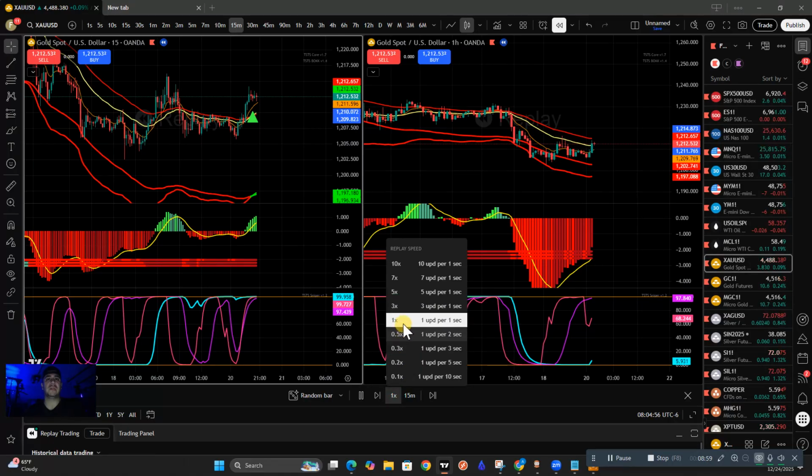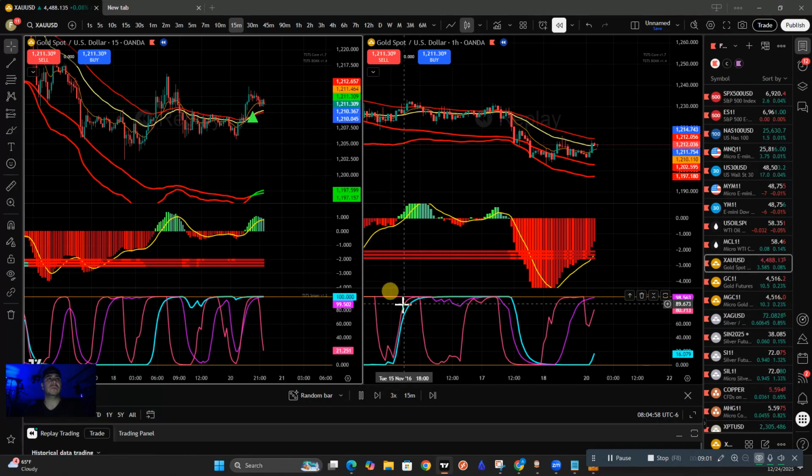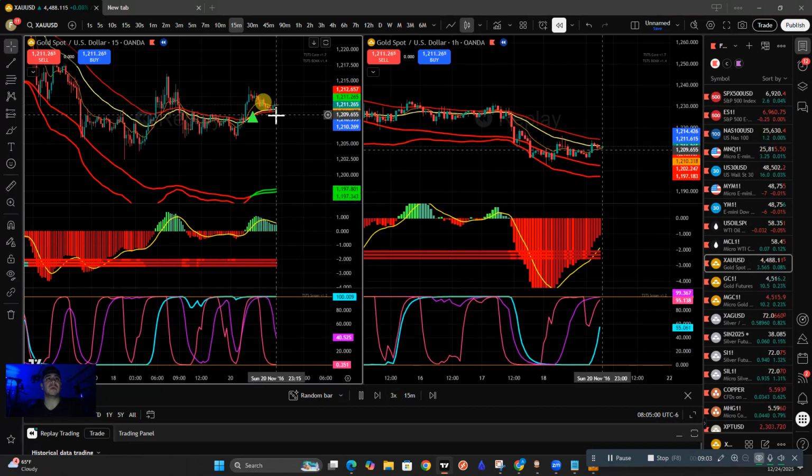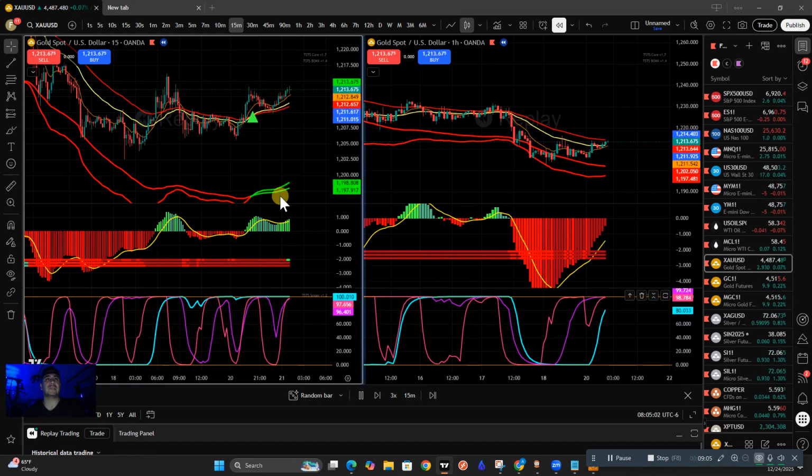And if you want to speed it up, you just come here, you're speeding it up, and now it's really moving. Okay, now we're kind of able to see things move a little bit faster. So what I like to do is keep it at a higher speed until things get into a place that I am comfortable, like I see something that I want to slow down, right?